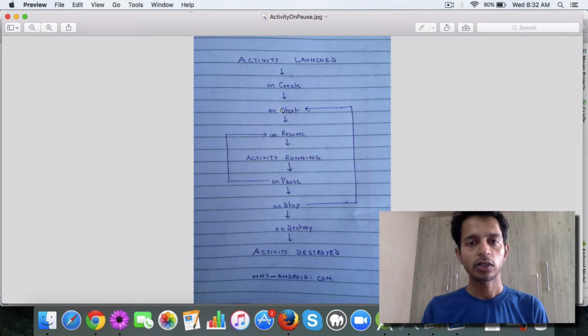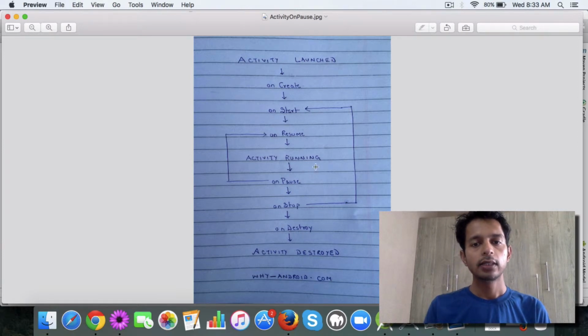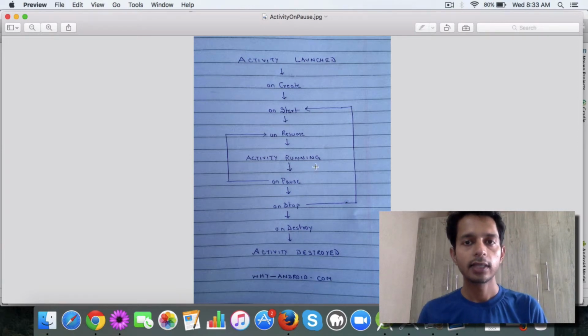we already saw the onStart method. Now what happens is whenever your app is running, the activity is running basically, and now it becomes partially visible. So the onPause lifecycle method is called. And then when it again becomes visible, the onResume method gets called. Okay, so this lets you handle things in a better way.